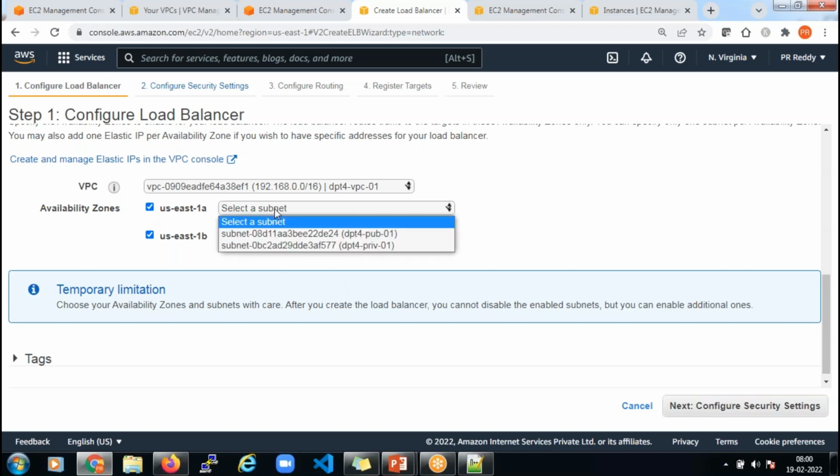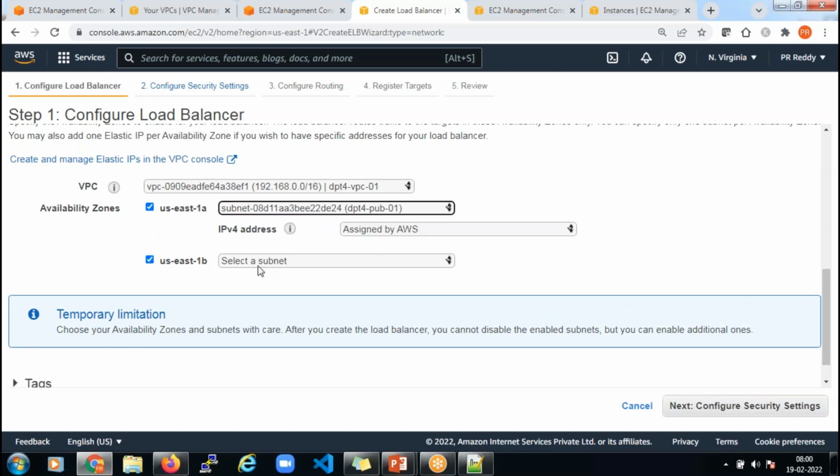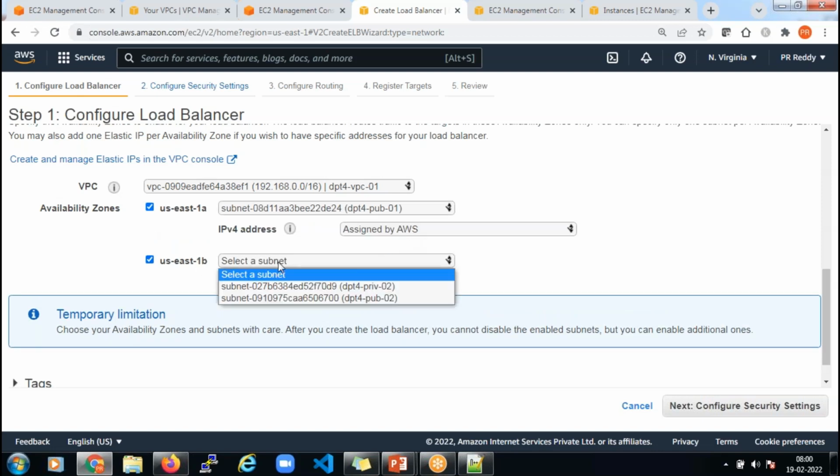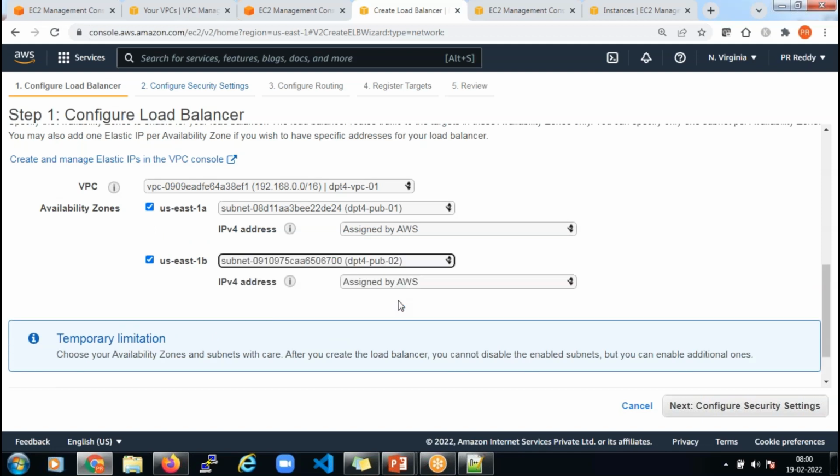In the 1A availability zone, we need to select the subnet. Tell me guys, do I need to select a public or private subnet here? Obviously I need to select the public subnet, and in the second zone again the public subnet, so that the load balancer deployed into these public subnets can have access to the public internet space and can also route the traffic to the backend availability zones. To have high availability even in case of zone failure, I am choosing two different zones for best practices purposes.